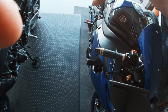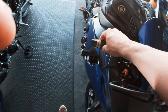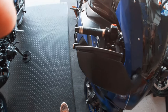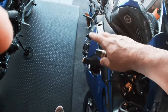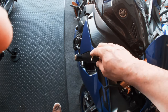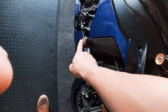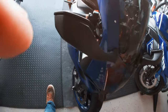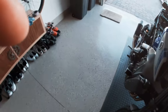I put them on the R1, but then I got bar end mirrors. I dropped the bike one time — luckily nothing major happened, but the mirror snap broke and it actually broke my clip and my throttle tube. After that I was like, no more bar end mirrors, I'm going back to stock ones. If the bike falls, hopefully the bar ends or frame sliders will do the job. This frame slider did do the job — all I did was go to TST, order another cap, put it on, and it was good to go.